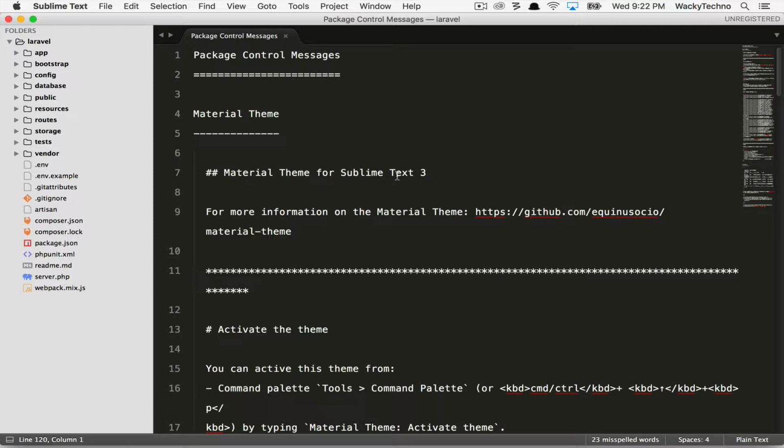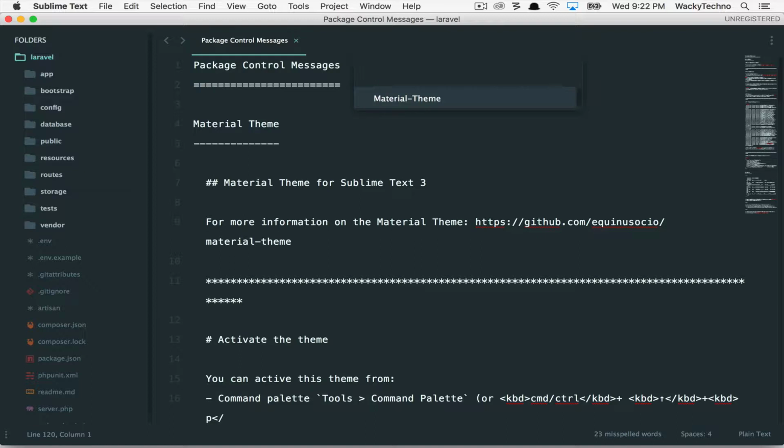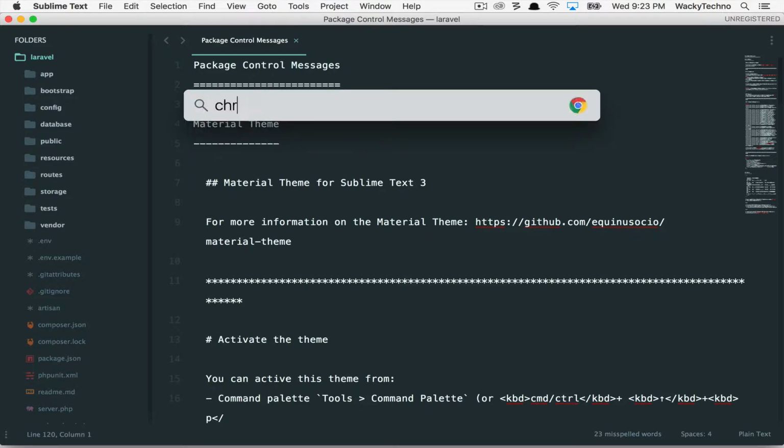So let's activate the material theme by going over to the command palette once again and typing activate. It will select the material theme, activate theme option. Let's hit enter, select the material theme, and there you go. Now let's see the various configuration options that material theme gives us and how we can update them. You can view the material theme configuration options on their GitHub page, or you can update them using the options that material theme gives. So first of all, let's view the GitHub page.